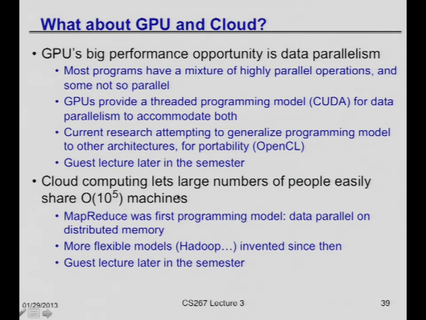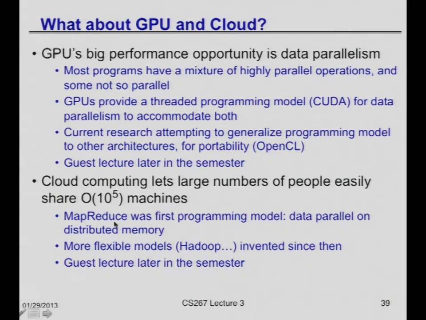So then there's cloud computing. And where did this come from? This was originally companies like Amazon and Google that had warehouses full of thousands of computers that they used for their web search. And they needed to program efficiently themselves. And then they realized that other people were willing to pay money to use these huge facilities. And so the first way that they made available to program it, so this is all very distributed memory, was something called MapReduce, which is simply do something embarrassingly parallel in all the processors.